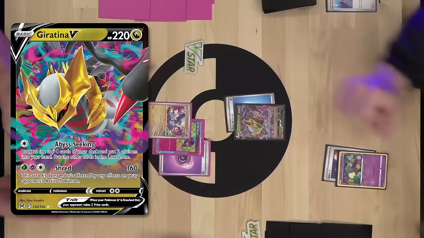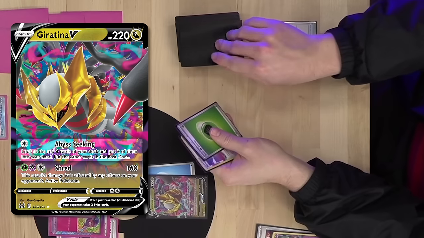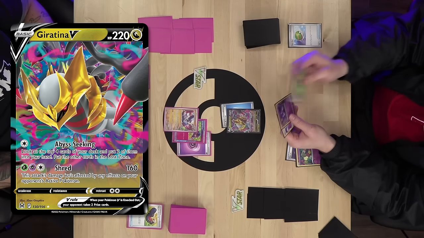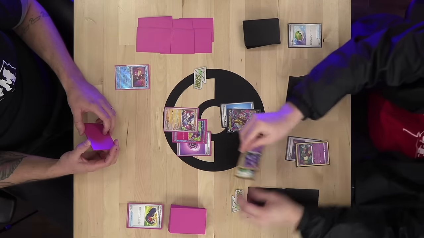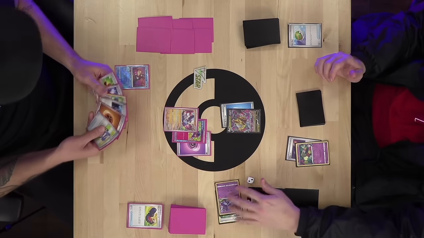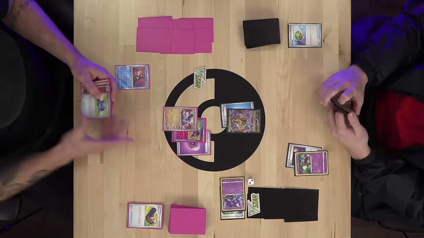I'll attach Water to Giratina V, and then I'll use Abyss Seeking, get the top four cards in my deck, put two in my hand, and two in the Lost Zone. Off this Abyss Seeking, I'll take Nest Ball and Grass so I can go get my Cramorant. I might need that at some point if you start attacking me. And it's your go. Draw. Ooh, the next card was a Pokégear. Ooh. Should be able to find the Ancient Supporter this turn.